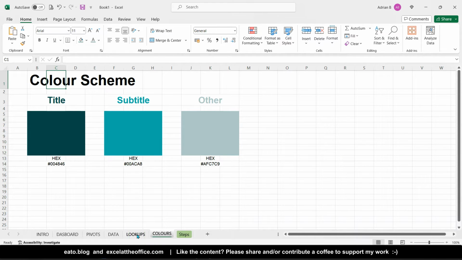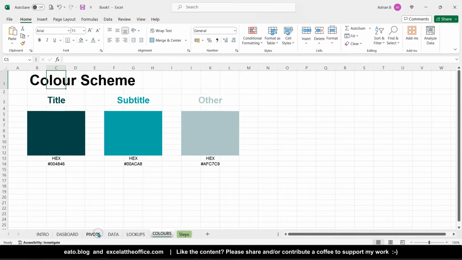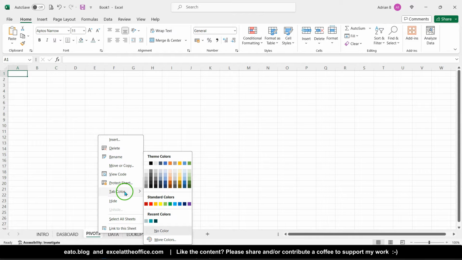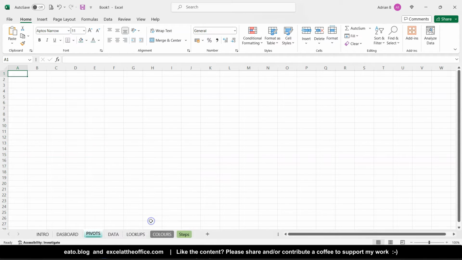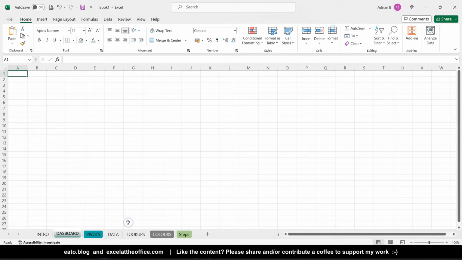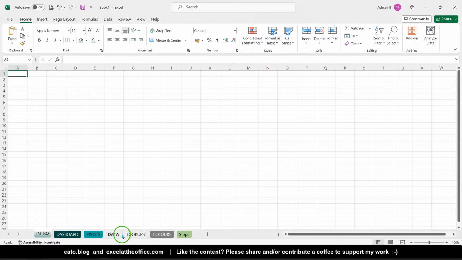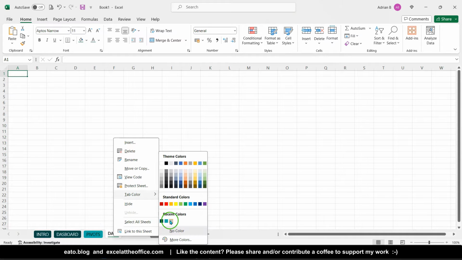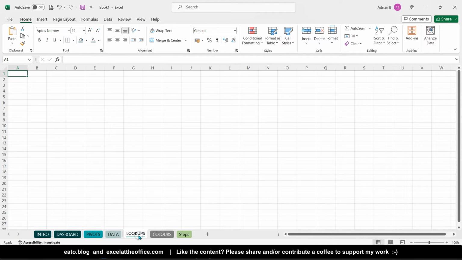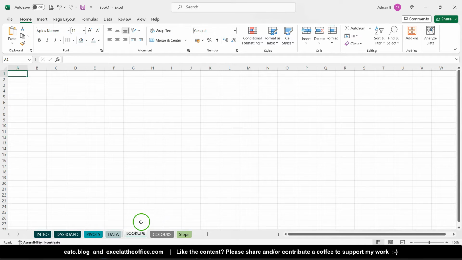We're going to leave lookups for a moment. So I right click on a sheet and choose the tab color. My pivots is of medium importance, and I want people to navigate that, so I'm going to have that the mid color. My dashboard is high importance, so I'm going to have that the dark color. My intro is high importance. So my dashboard and intro are going to be the things that my front end users are going to be navigating. And then my data, less important, so I'm going to use my grayish teal color, as I am for the lookups, because those feed the data. So I've got my sheet tabs there.